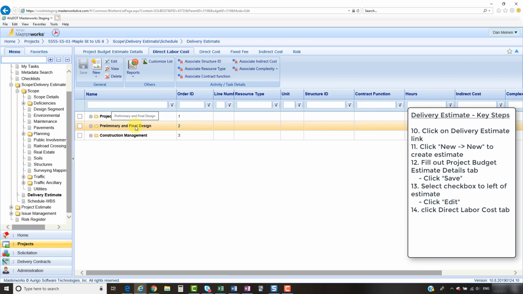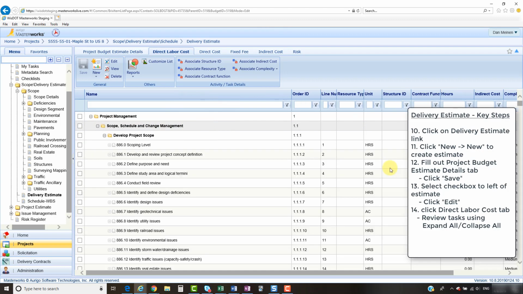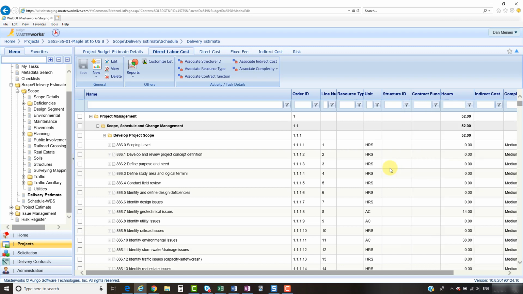A shortcut is I can right-click and click on Expand All to see all of the folders and all of the tasks. Right now, this is too much information for my project, and I need to pare it down. But to assist you in understanding why Masterworks did this, we need to go ahead and look at the improvement concept and the complexity of this project. I will duplicate the tab to look at the project initiation details on this project.